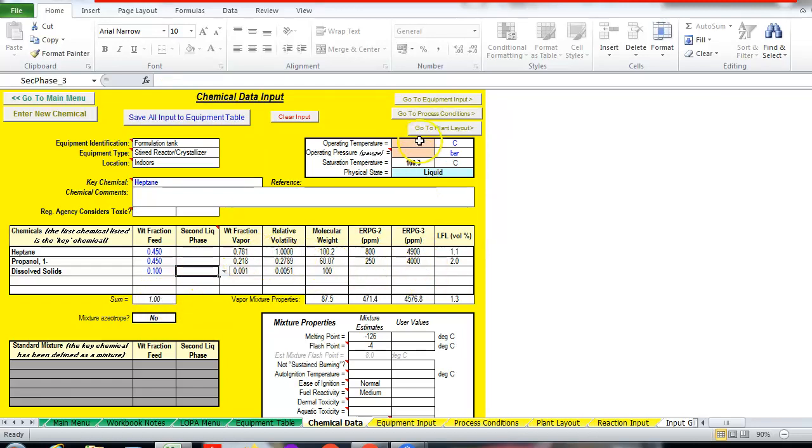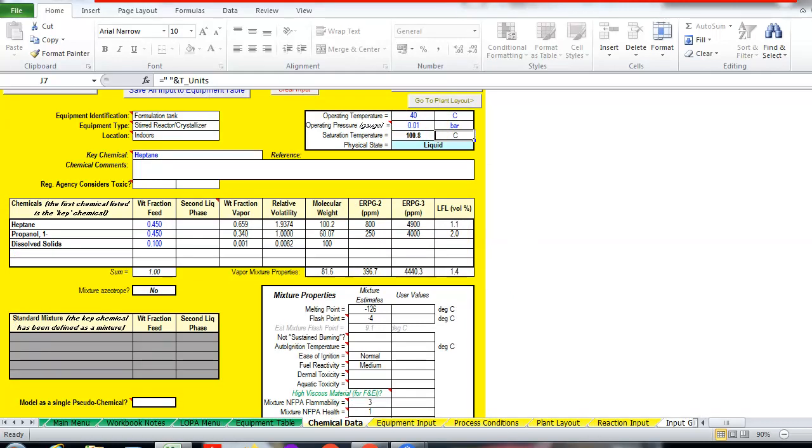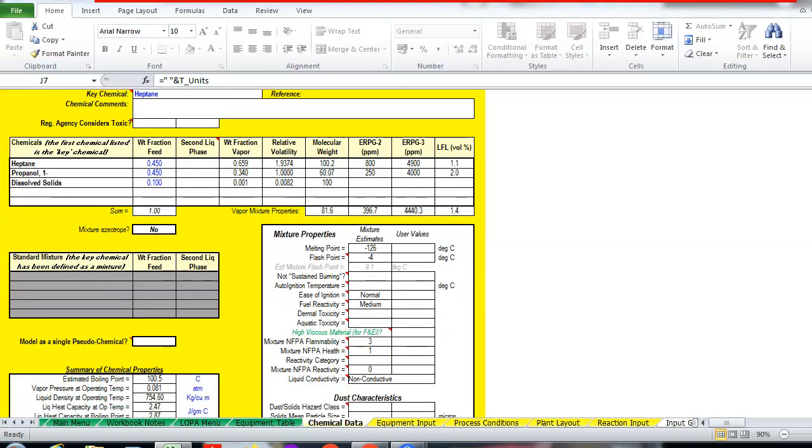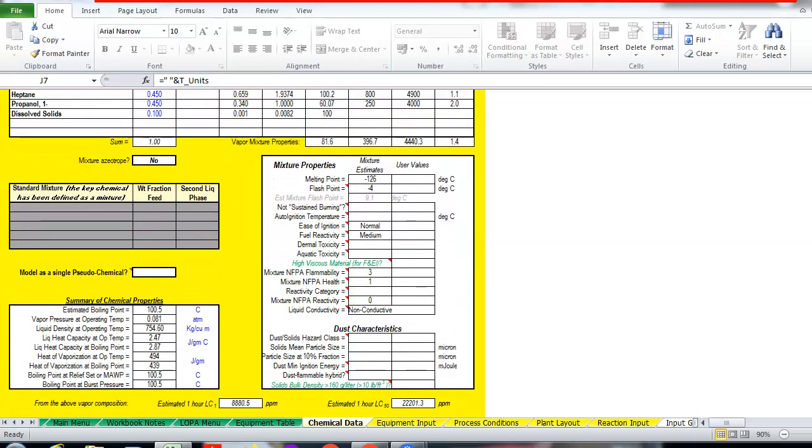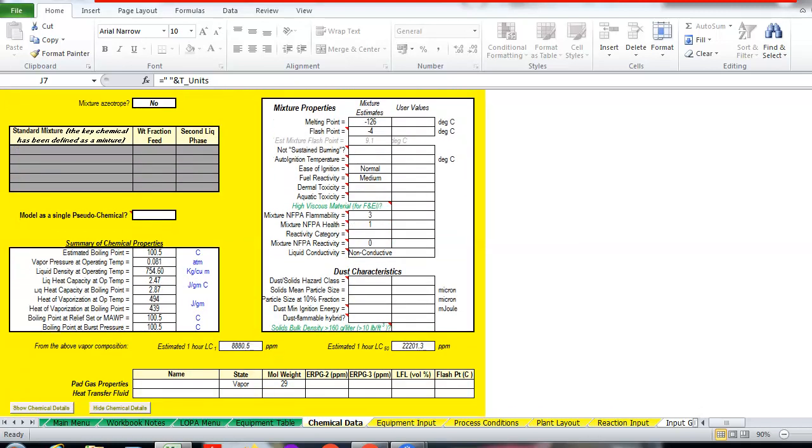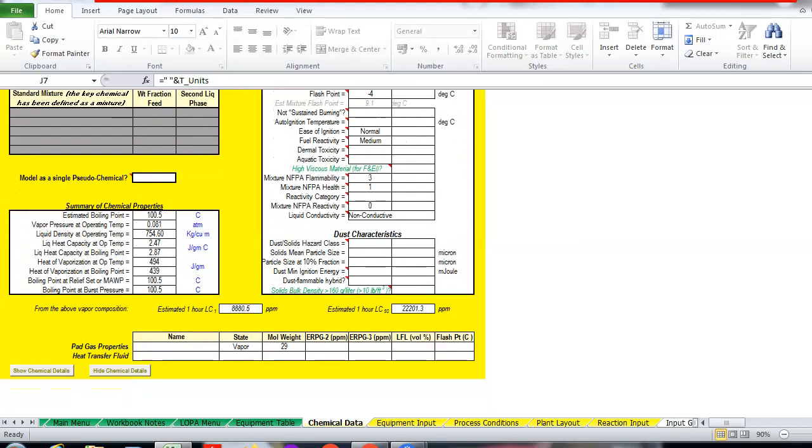Okay. And operating temperature is given as starting at 40 degrees centigrade, and then it rises slowly. And operating pressure is given as 0.01 bar. Okay, 0.01 bar. So this important data we have filled, which is in pink color. Now there is yellow color also, but yellow color is not mandatory. If you fill it, it is optional. It will give additional corrected result. Okay. So chemical data we have filled.